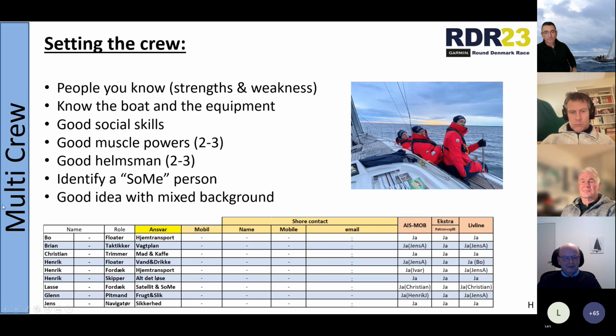Then this schema at the bottom of the screen is part of the planning package that we'll send out to everybody as well. It is important to know the crew, what is their role, what is their main responsibility, what is the mobile phone. But it's just as important that we have shore contact for every individual person when we do the racing. Remember, if someone gets hurt, or we need medical assistance, or we need to have a chat with the wife or the spouse for whatever reason, it's always nice to have a contact. And it's also nice for the shore people, being the spouses on land, to know who else is on shore and how they can call them if something is wrong.